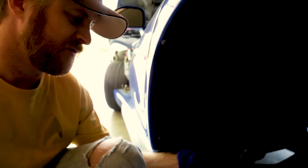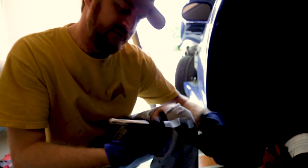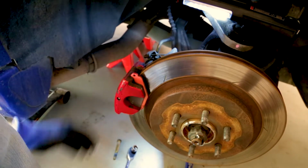Alright, so for the rears, it's a little bit easier than the fronts. You're going to have 1 bolt back here that you're going to want to take out to give you a little bit of give and room. That's a size 15 millimeter. Once that's out, you're ready to do the pin. So get your trusty pin pushing tool, whatever you're going to use, a hammer. Knock the pin out. You're going to have then the retaining clip pieces for the spring piece. Take that piece out. You're now able to wiggle the old pads out.